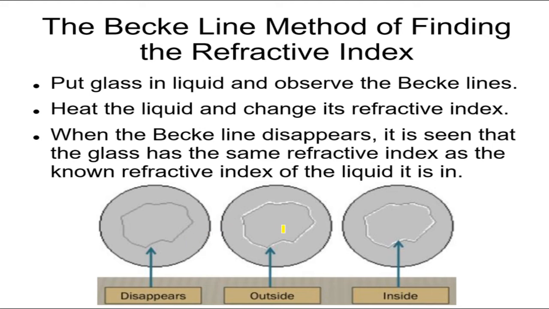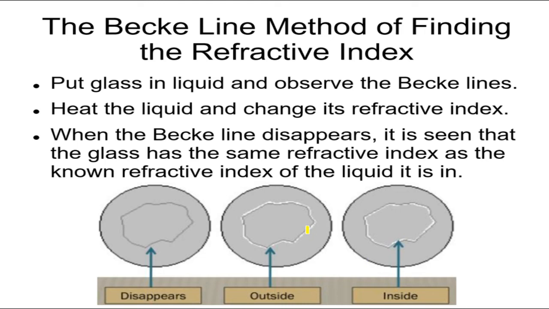If you heat it up too much, you'll actually get the refractive index to go the other way. Now the refractive index of the outside will be lower than the glass. Let's say it's higher than the glass when the glow is outside. You heat it up enough that the glow will actually get inside, where it gets lower than the glass. But the point is, you can find where it gets exactly the same as the glass, the liquid, and since we know the liquid, we'll know the glass too. That's how we measure the refractive index.